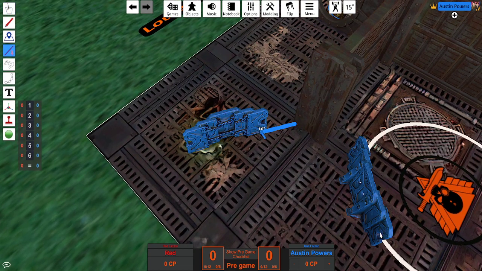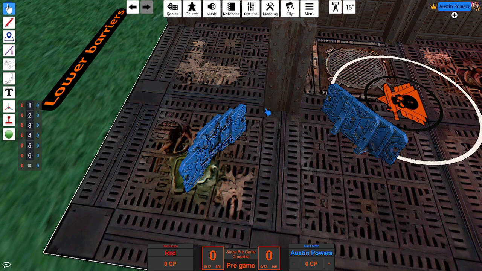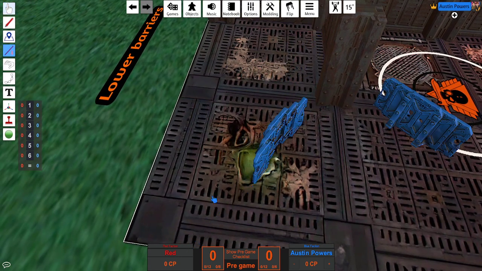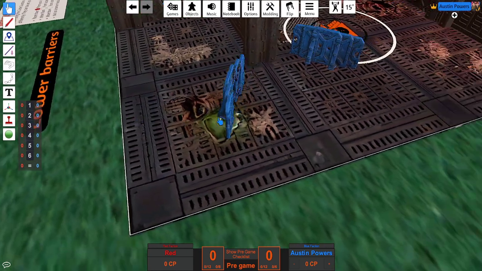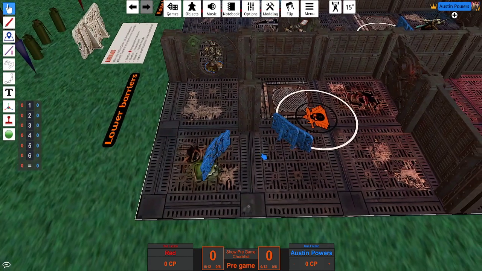Basically this is extending the length of the wall, because they can't move through here without hitting that traversable piece right there. And then this extends out, so let's say they have an angle to move around this. By having the barricade out here, it's harder to get around that angle without hitting the traversable terrain.